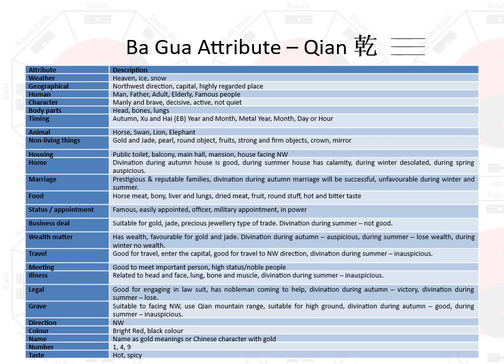So for example, there is a way of using this. For example, Qian Gua represents a horse. Okay, you look at the animal itself, it represents horse. Qian is horse. So there are two ways of looking at that. One way is that Qian, you see the word Qian, it means horse. If you see a horse, you actually see it represents a Qian Gua.